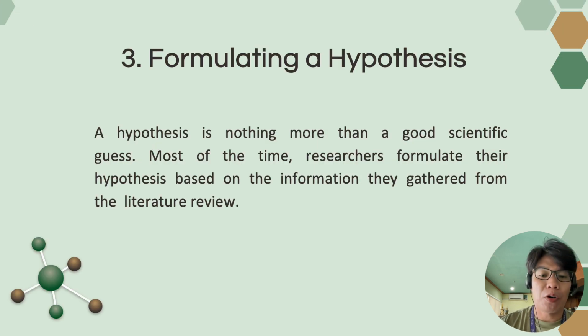Next, formulating hypothesis. A hypothesis is nothing more than a good scientific guess. Most of the time, researchers formulate their hypothesis based on the information they gathered from the literature review. Your research hypothesis is your scientific guess or assumption that should be tested through an empirical process or a scientific method. Your research will revolve around your hypothesis. So your research method should be connected and logical to test your hypothesis.